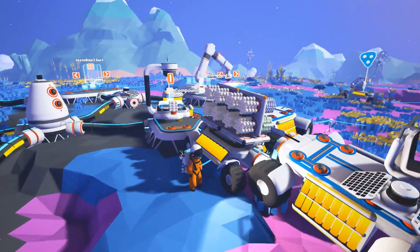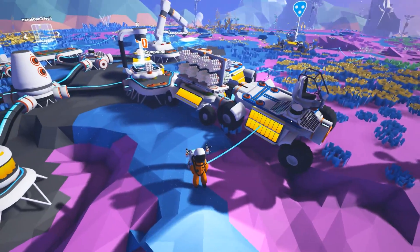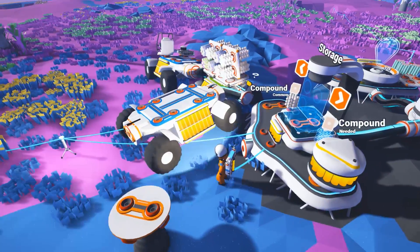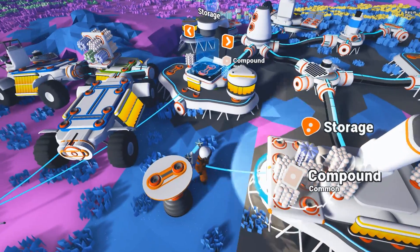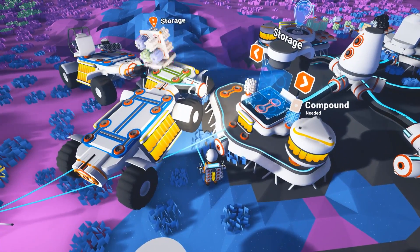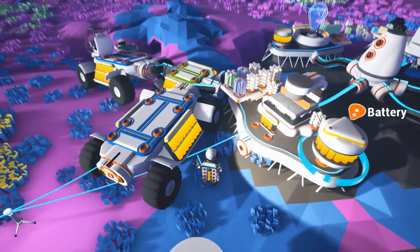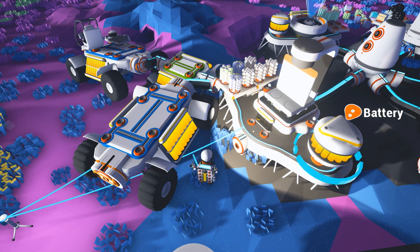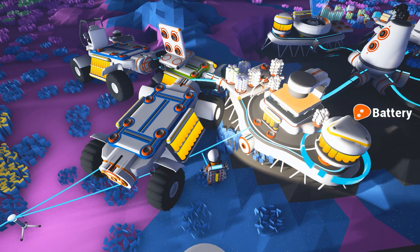We got all this compound here - too much compound almost. It almost feels like it would be easier to go out, get these storage pods, place them everywhere, then make new ones and just not even bother with unloading them. Here we make a new storage thing, put them on our cart and off we go. It almost feels like that makes more sense - then we keep things organized right away.